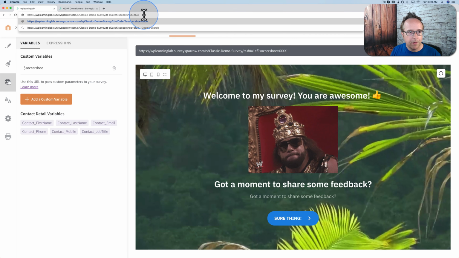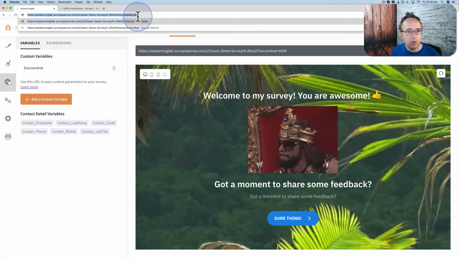Let's call this blue. So now you can take this URL, which is already hard-coded for blue, and we can have the survey say on specific questions, blue for the shoe color, because you know that group of people likes blue. So you have to know what they like already, or you have to know the answer if you use this option, or know what you're asking about.